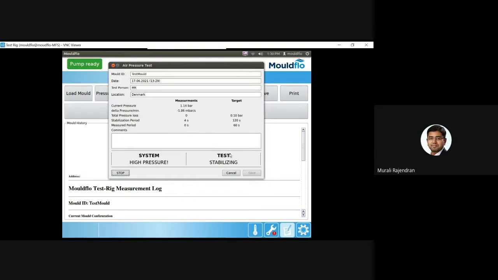And then the third step, once the filling process is over, is to stabilize it for 120 seconds. You have a timer running here, and then you stabilize the system for 120 seconds, which is up to your requirement. We recommend anywhere between 2 to 4 minutes. Here we let the system be as is, let the system respond to the changes, and let us hope that it comes back to equilibrium.